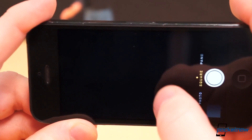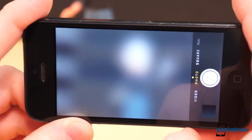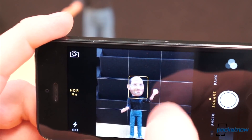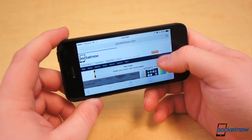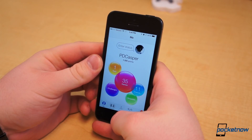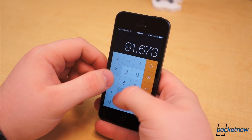The camera application has also changed and been given a few more options, like a 1-to-1 aspect ratio for taking pictures for Instagram, as well as real-time filters in shooting mode. But overall, the camera app is very simplistic without a ton of built-in functionality. All of the stock applications — such as Reminders, Calendar, Clock, Notes, Phone, Safari, Contacts, Calculator, and everything else — have been flattened and streamlined with the new design language.